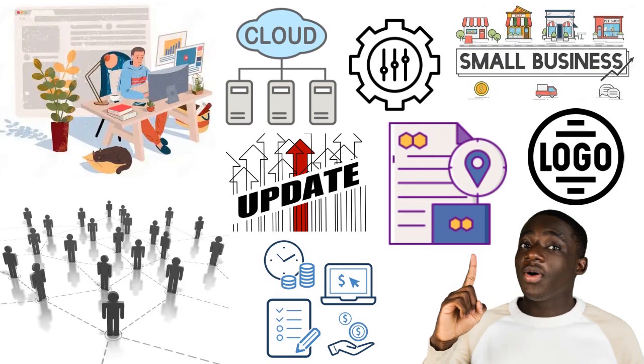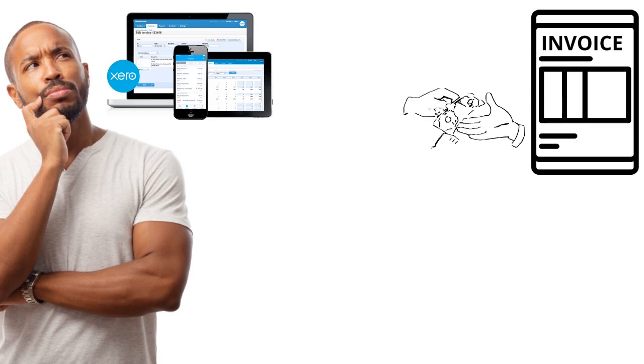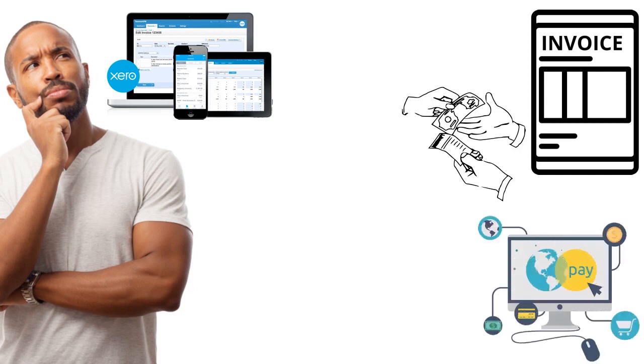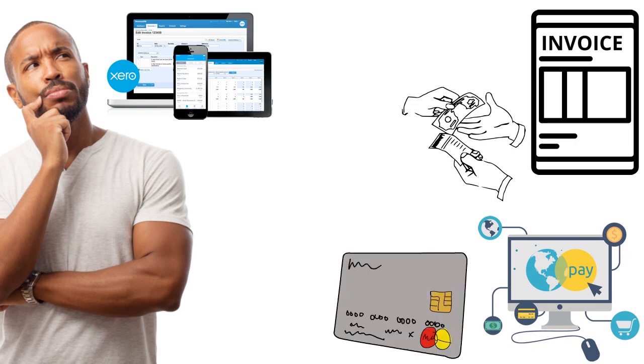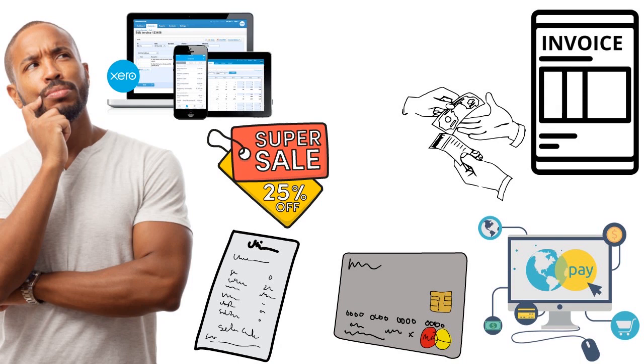When you list items or services on your invoice, give clear descriptions so your clients know exactly what they're paying for. You want to set up your invoices to allow online payments so clients can pay right from the invoice. Super convenient, especially if you don't have a debit card, for instance. Don't forget to attach documents like contracts or receipts to your invoices for extra clarity. Also, consider giving your clients a small discount for paying early.